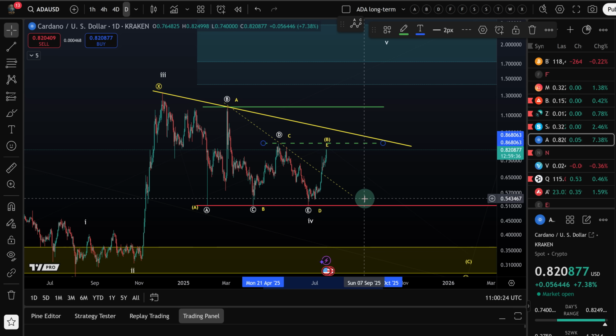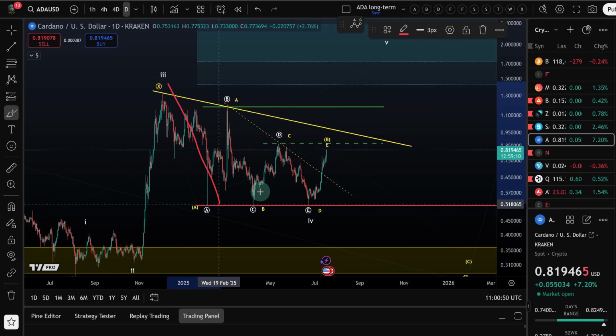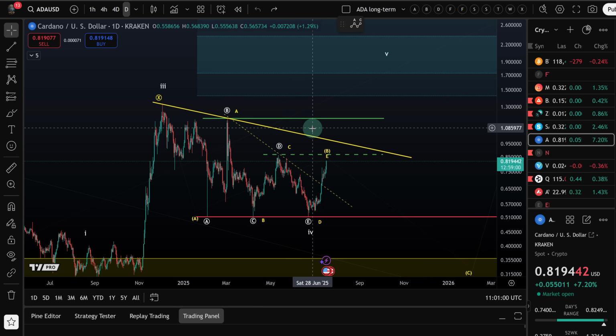And the bearish triangle pattern, which I don't prefer until we break below key support levels. But if we take out this 87 cent level, it will invalidate the yellow count, the yellow scenario as it is on the chart. I can call the yellow scenario for now an alternative scenario, which would be a bearish triangle pattern. So A, B, C, and the B wave is the triangle A, B, C, D, E. But the E wave must not go above the C wave high. So that would be invalidation, at least for the micro count of the bearish triangle.